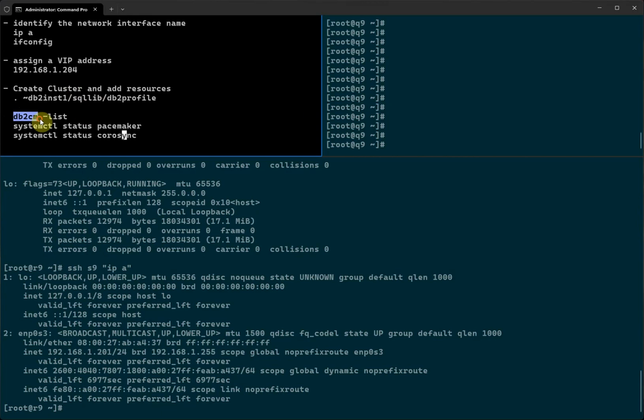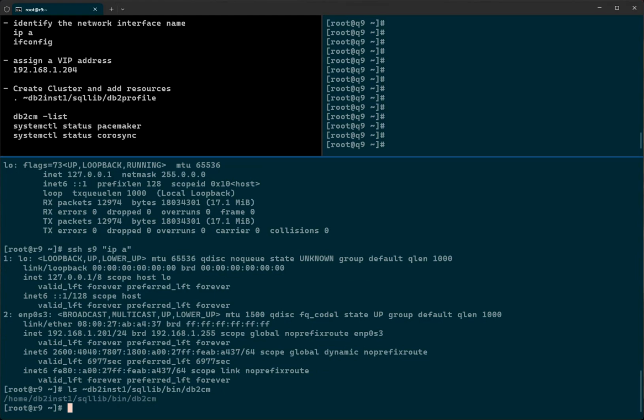The primary command we can use is called db2cm. The db2cm is in the instance home. Let me show you. In my case, it is under this user because my Db2 instance is db2inst1, so it's in the sqllib/bin directory. This is the command that we're going to use.